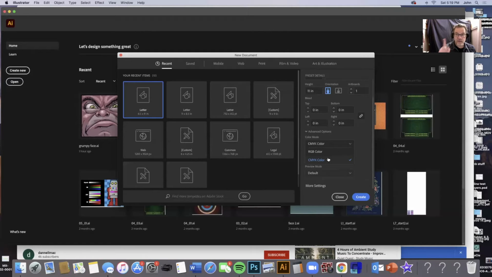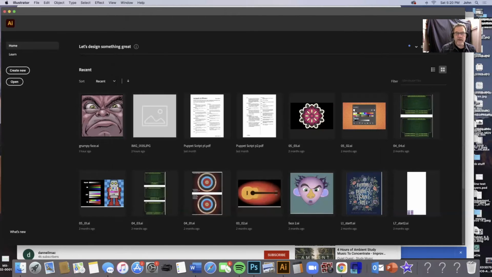Now, the tricky thing is, if you're working in RGB, the colors may not reproduce. But I generally don't work with intense, like fluorescent colors. So my colors are kind of subdued, so it's never a problem converting from RGB to CMYK. But if you're a designer, as opposed to an illustrator, if you're working for print, you should definitely be in CMYK. And we'll do CMYK for now. Anyway, I might be giving you too much information right there.